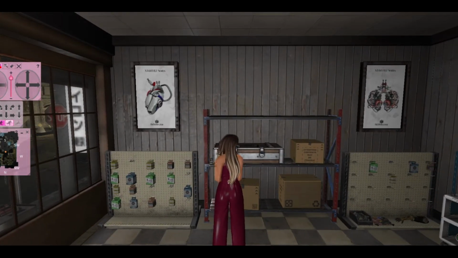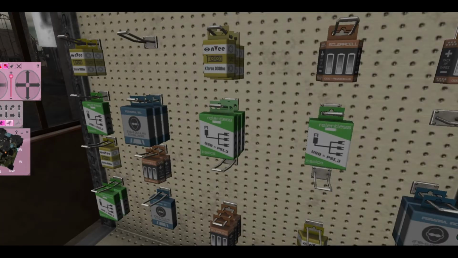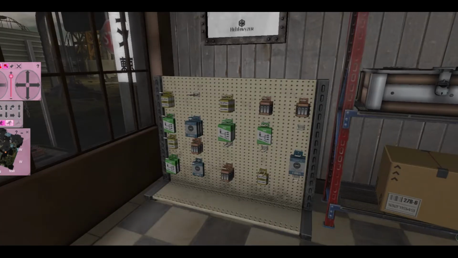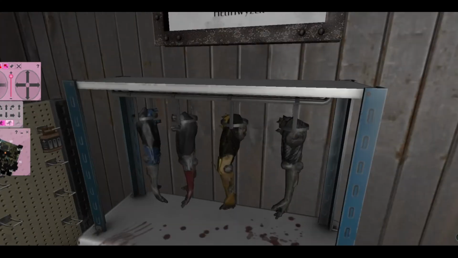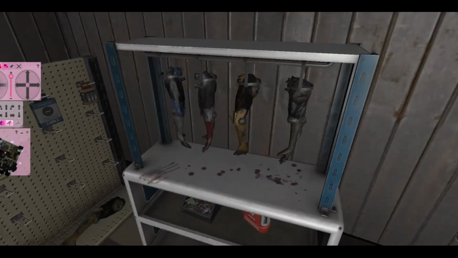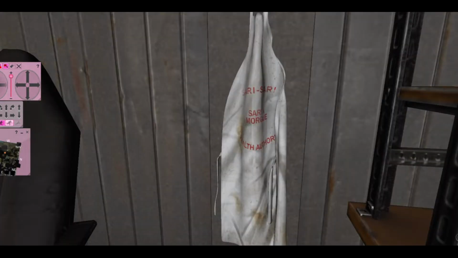Okay, at first I thought it was an auto shop, and there's some USB cable stuff. But then you have body parts on the walls and robotic body parts hanging. And there's blood. Oh my God, what is going on? You guys, this ain't right. Okay, what does this say?